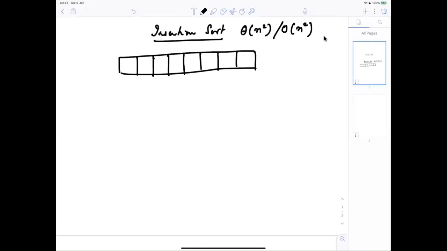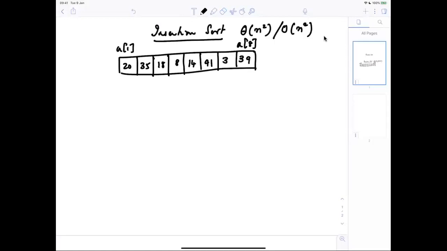And let's see how we do this. Let's say these are the elements. Again, we assume that the array starts from A of 1 to, in this particular case, A of 8, 1 to n. And let's say we have the same numbers: 35, 18, 8, 14, 41, 3, and 39.